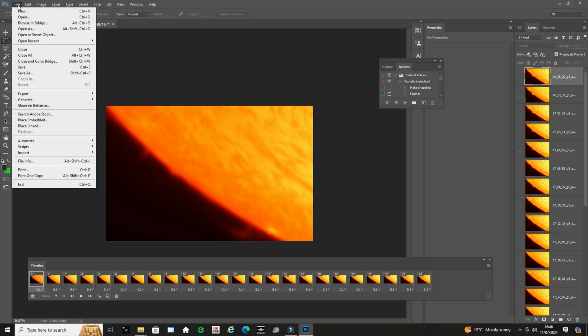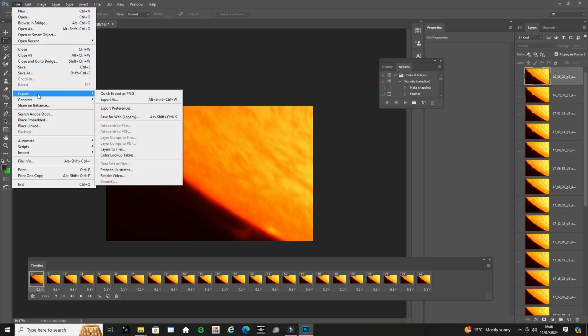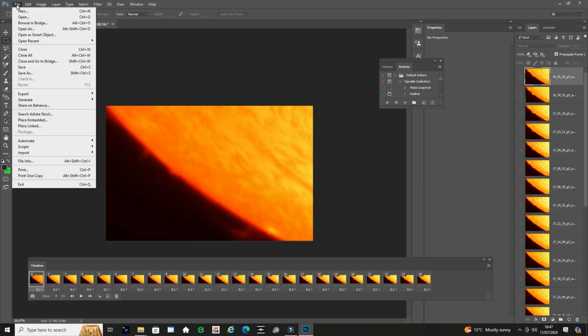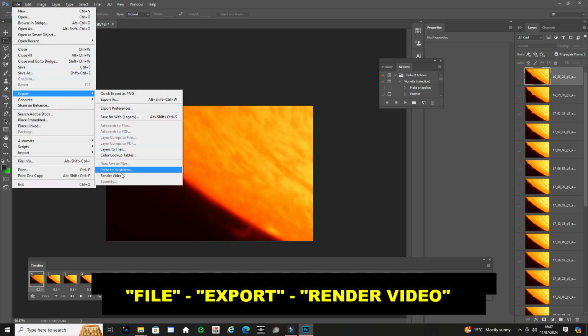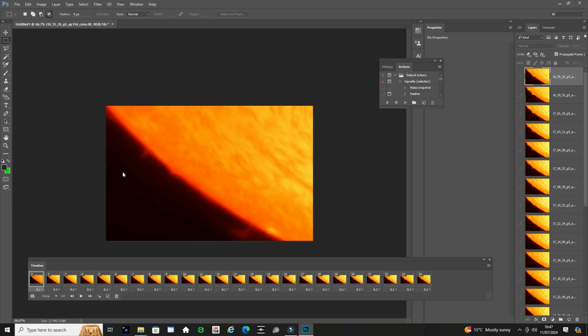So to save, we're going to click on File, click on Export, and I think we need to find... there it is. So just bear with me. Click on File, click on Export, and you see this point here, it says Render Video. So press Render Video. Right, come on Photoshop, load up. So now we are going to create our time-lapse video. Final adjustments now. Not long to go.